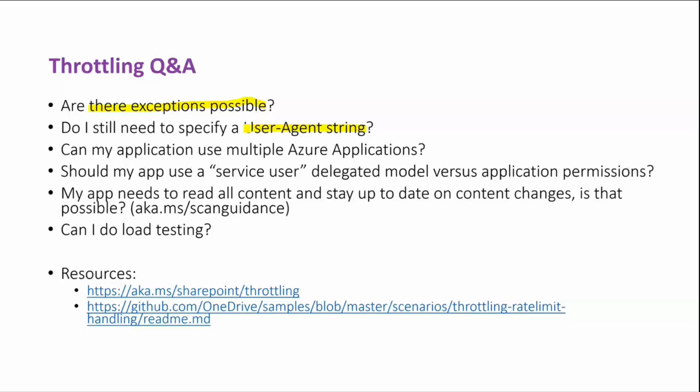The user agent string, what about that thing? Because we initially said you have to specify user agent and we can give you exceptions. A long time ago it was. Today, no exceptions anymore. User agent, not required, but if you specify it, it's fine because it helps support investigate and understand which application, which version of an application is making a particular request. So if you have it in there, just leave it in, it's good.